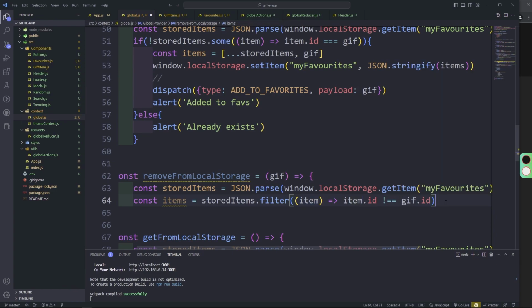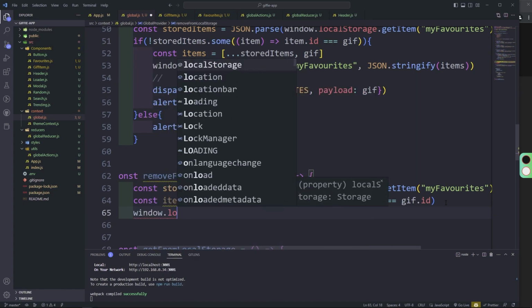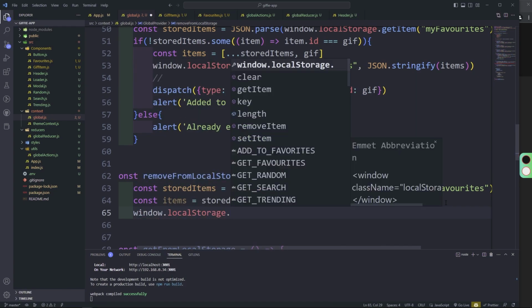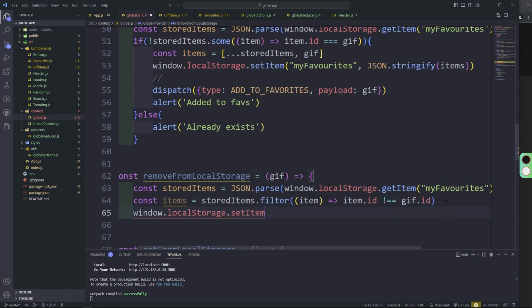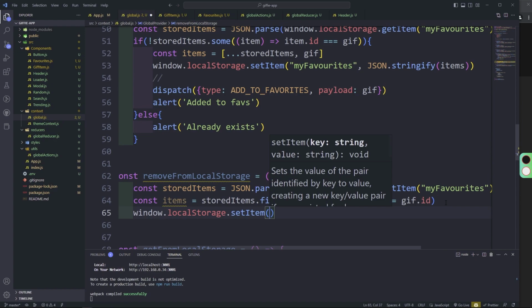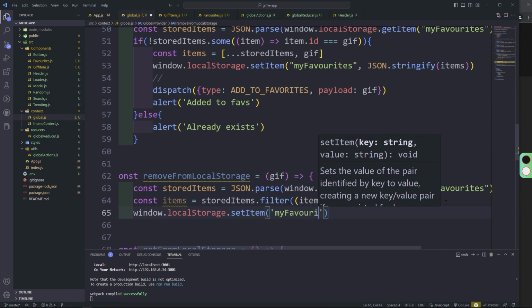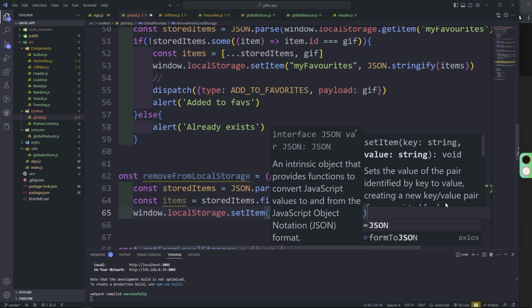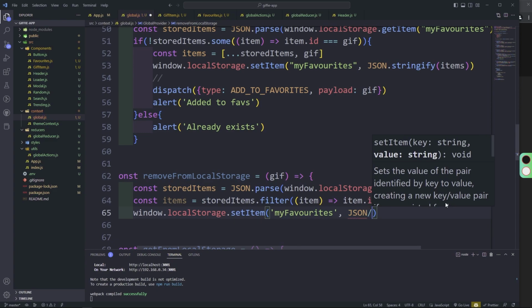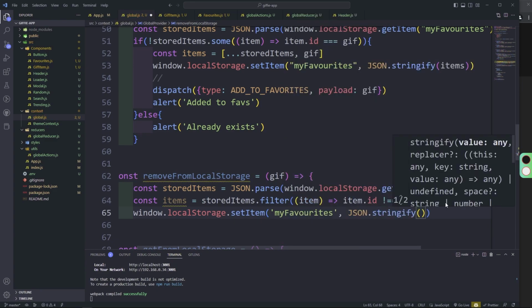Okay, so down here, we're going to say window.localStorage.setItem, my favorites, and then we're just going to say JSON.stringify, we're going to stringify the items.